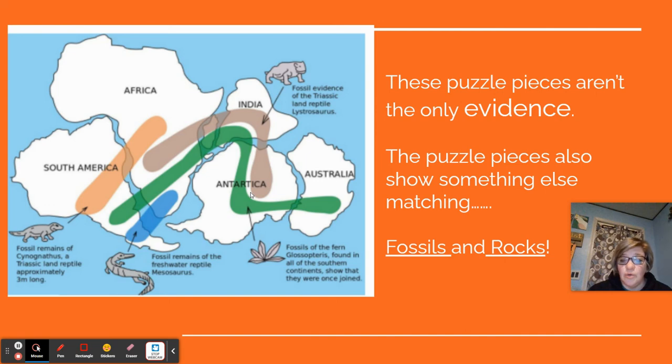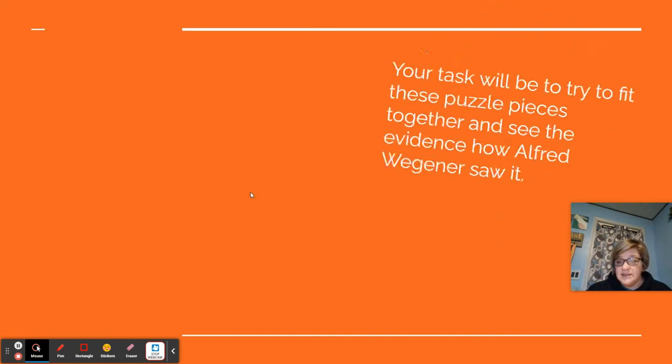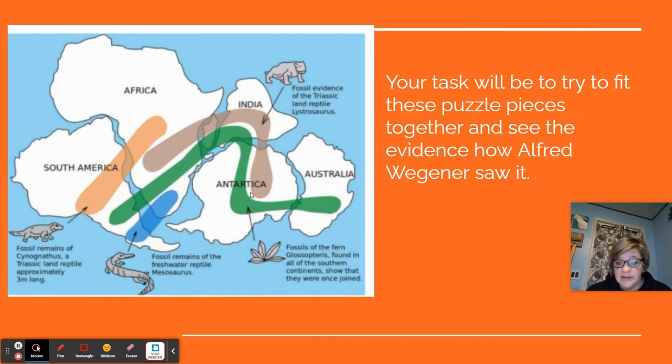You are going to spend this lesson piecing together this map. See if you can make the puzzle pieces of our continents fit together, thinking about if we also include the parts under the ocean that aren't seen, called the continental shelf, and matching up these fossil records. So you're going to give a try with that, work with a partner or a couple people, and see if you can piece this together. Good luck and have fun.